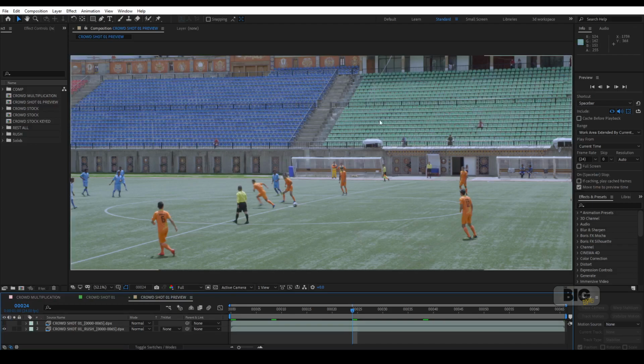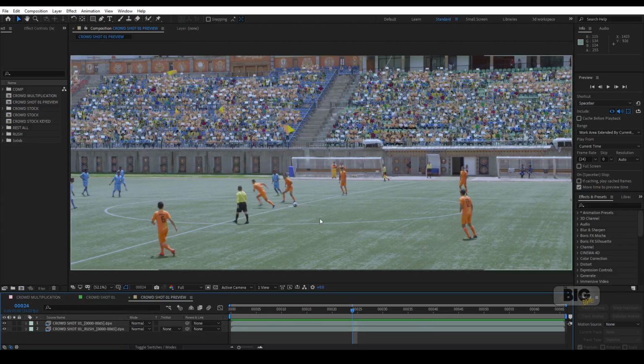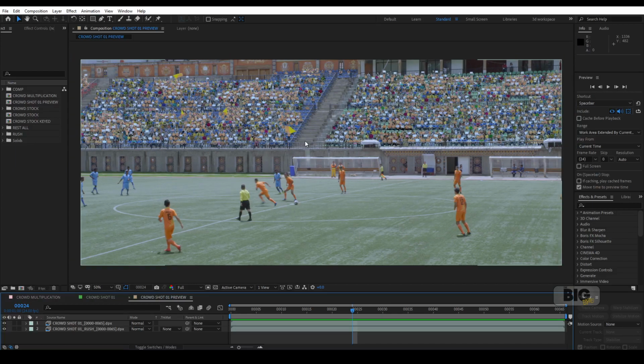As you can see again, this is the empty plate. As I turn on these layers, you can see crowd. So we will need to separate these grills, these objects and more. We will finally need to blend the crowd layers with our environment.